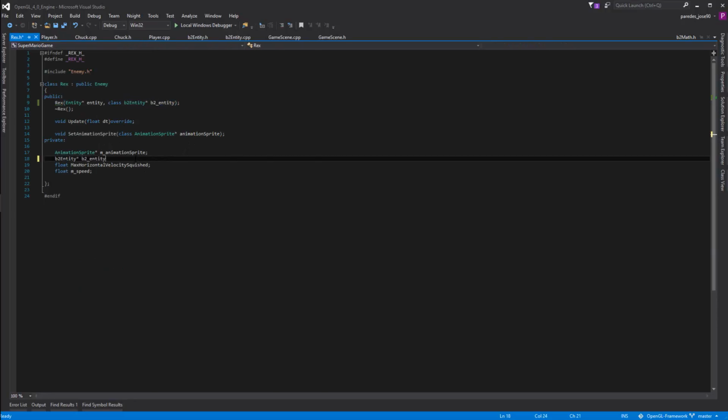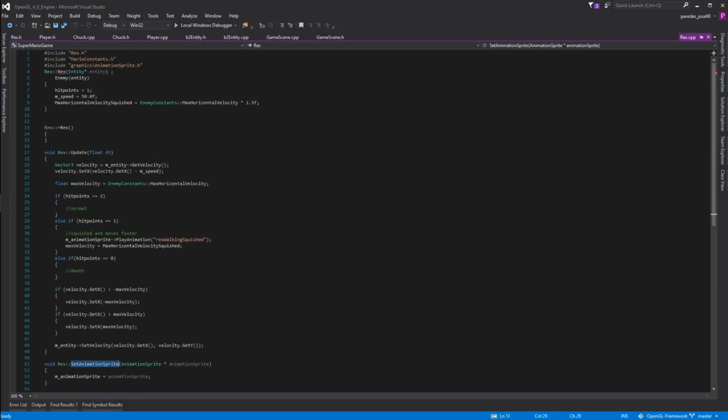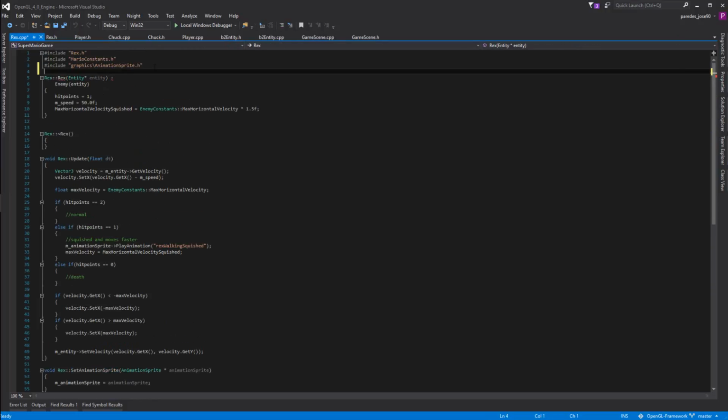And have a variable or B2 entity in here as well. And let's go into our Rex CPP file. Make sure we pass it in there as well.